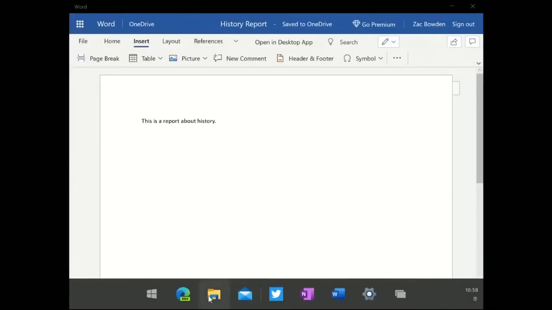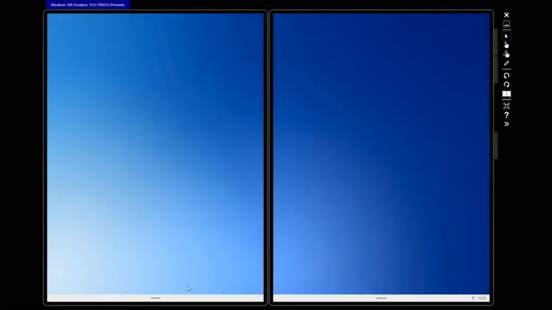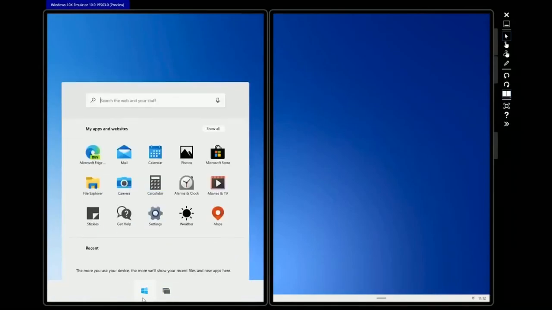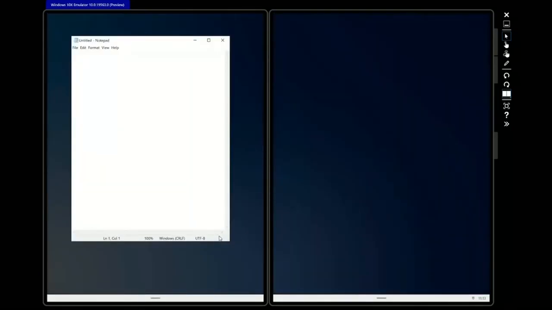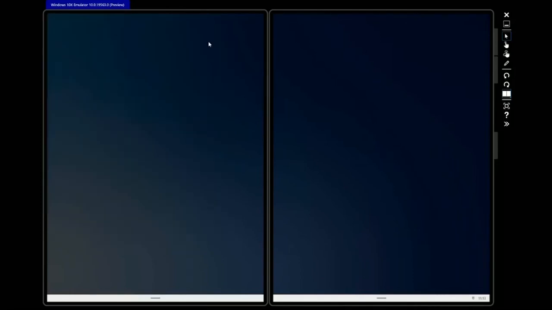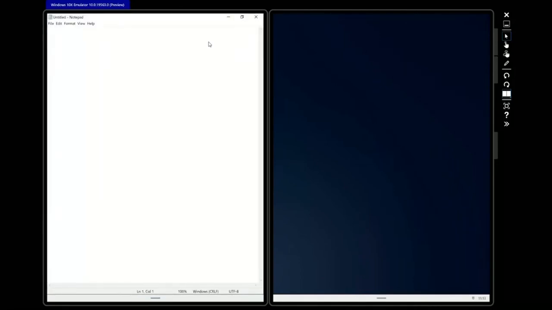But then you've also got Win32 programs, and they also run on Windows 10 X, even though those legacy components are no longer part of the host OS, the host OS being Windows 10 X. So Win32 programs, legacy programs on Windows 10 X, operate a little bit differently compared to Windows 10. If we launch Notepad here, what you'll notice is it runs just like you would expect. But a lot is happening behind the scenes to make this happen.